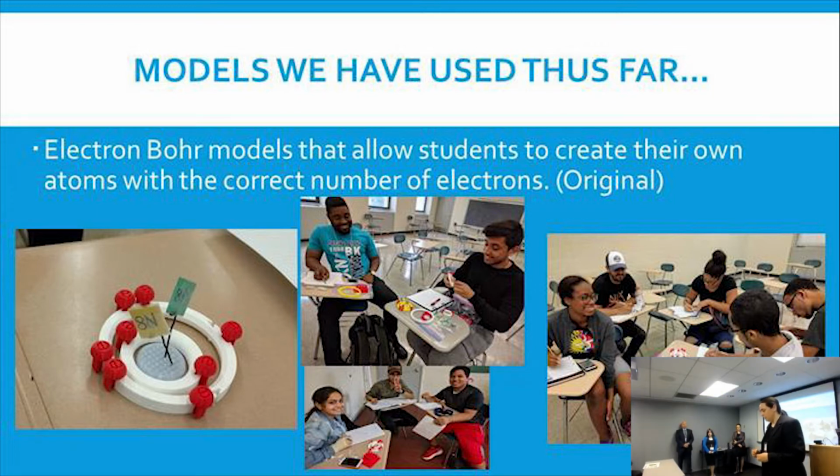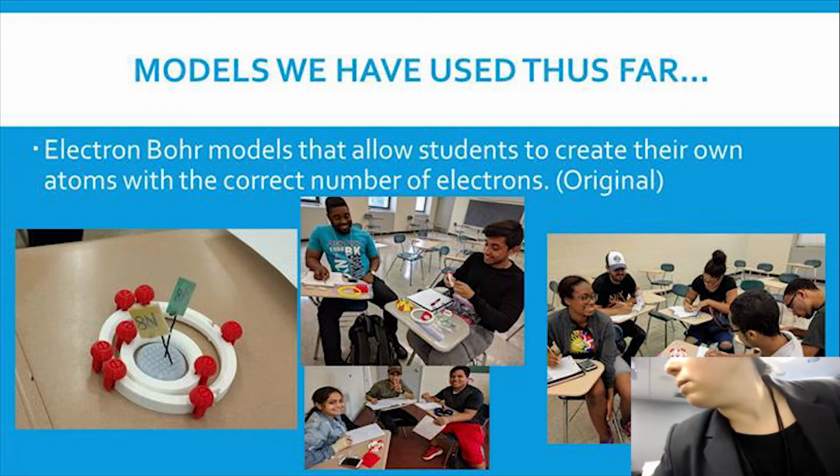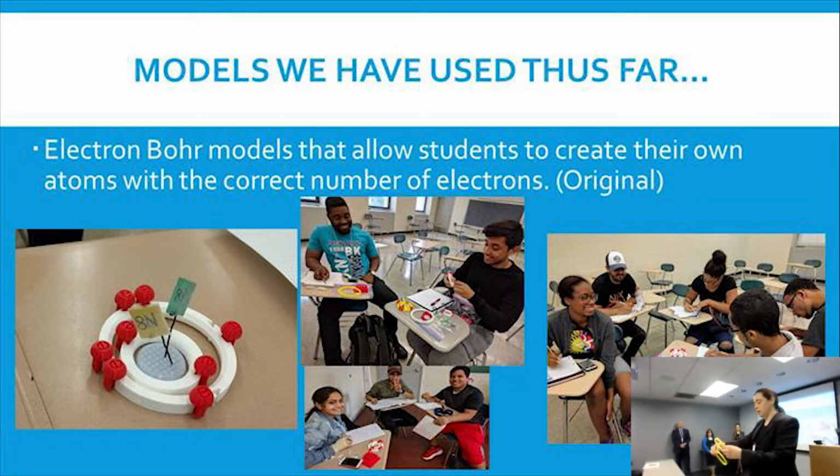But in terms of the creativity of the students, I was very impressed. They realized that this was not going to work because you have your two hydrogens on the side. So they took one of the bigger shells, which has a little more flexibility, and they put it here. But they realized that this was not the perfect shell. I asked them to do it as a group, take a picture, and send me the picture, and that's how they'd be graded, showing me that they did the activity. So they said, okay, professor, this is water, but this is not the right shell.